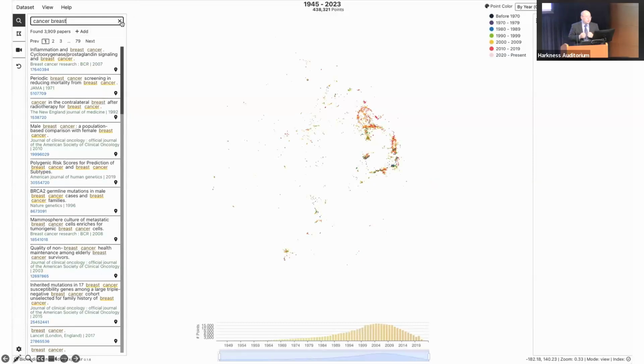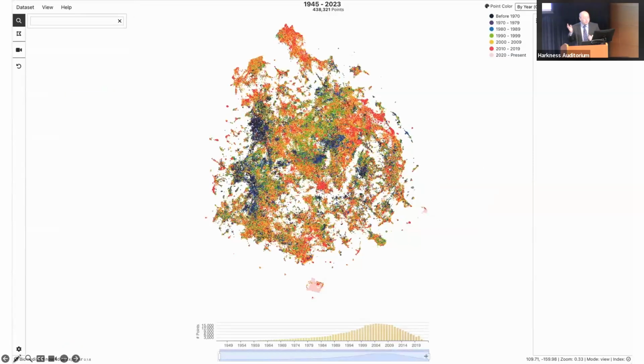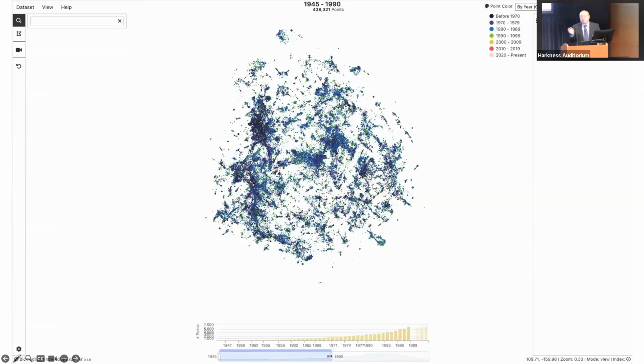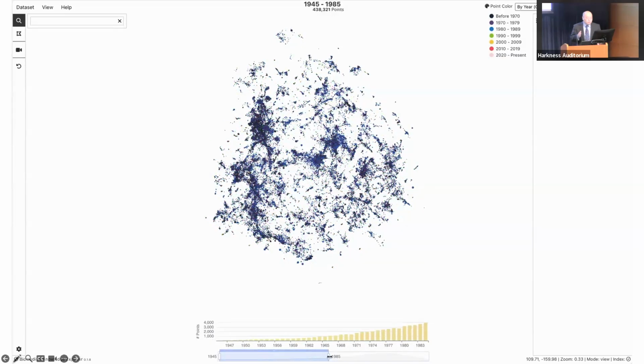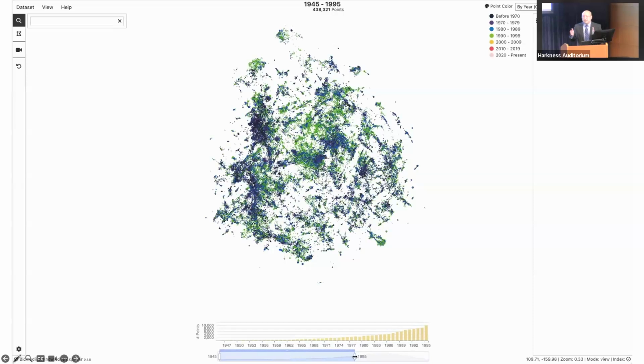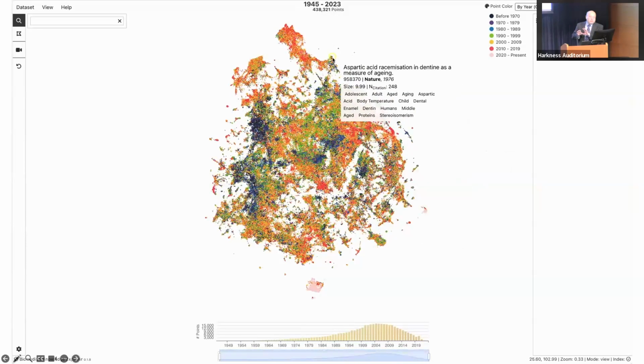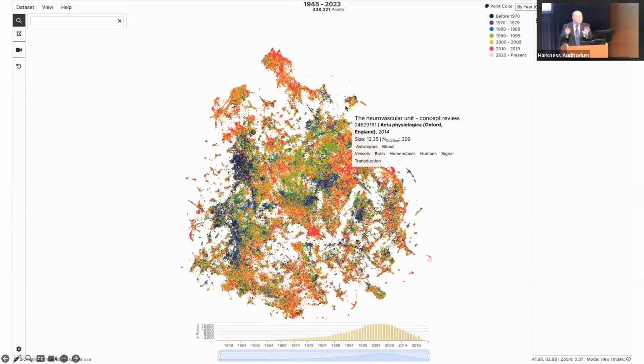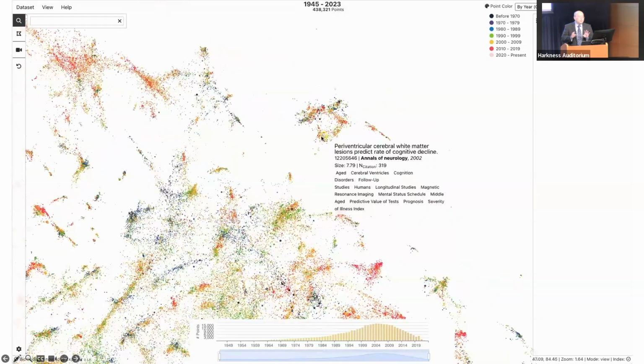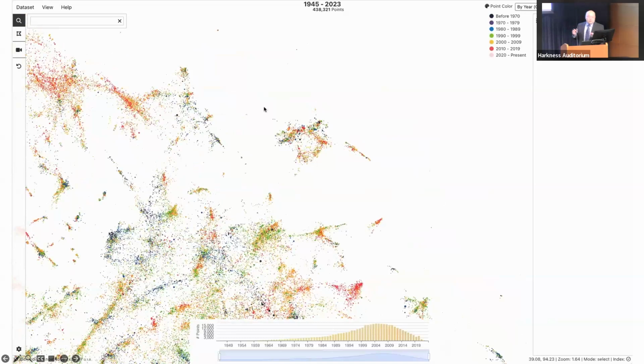We can also remove the keywords. And then we can change the time range of the points. We can set the length of the time, and then we can see those points emerging on this map. Then we can see how those areas are filled by new points. If we want to dive in, we can zoom in and zoom in. Then we can find, oh, maybe this cluster is quite interesting. It shows some shape.